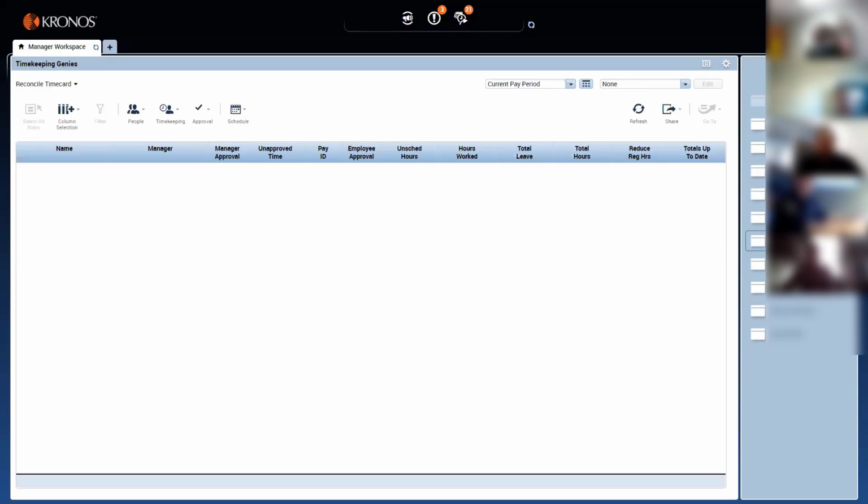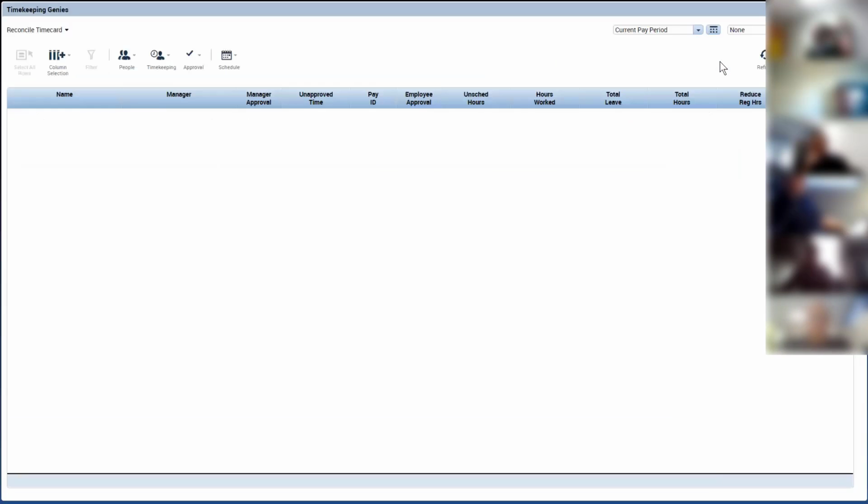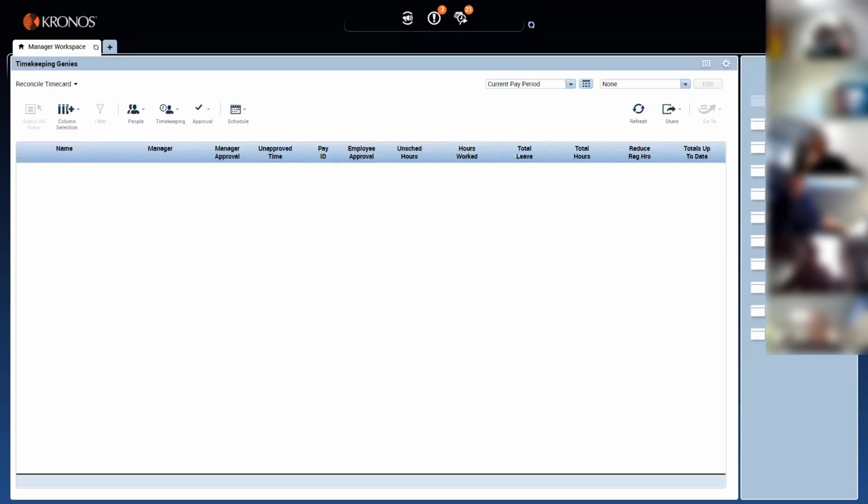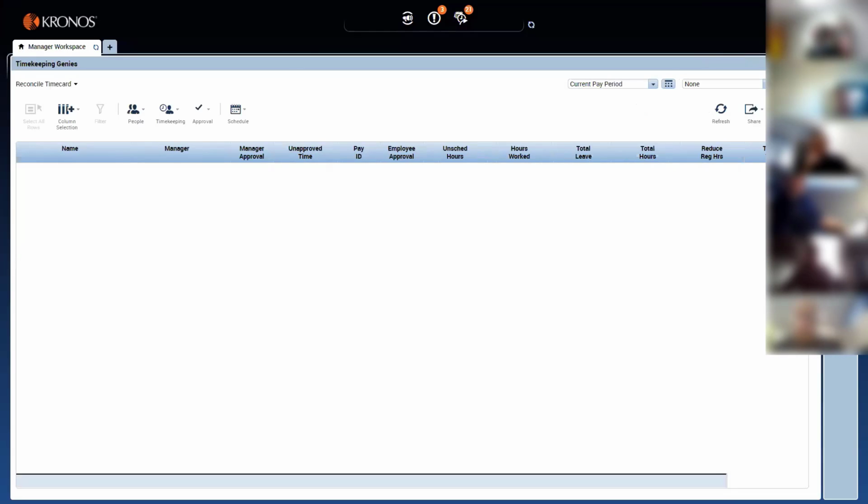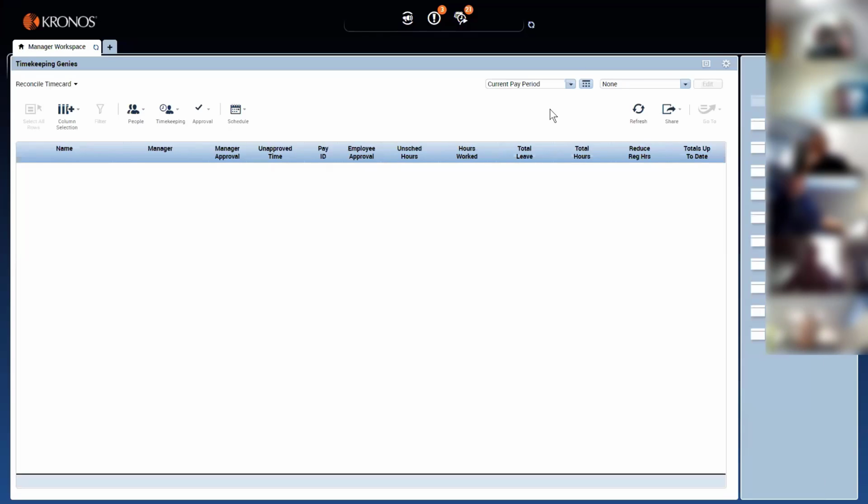You can also maximize the main widget using the square icon at the upper right corner to gain more space on the screen. You can also collapse the related items column on the right.